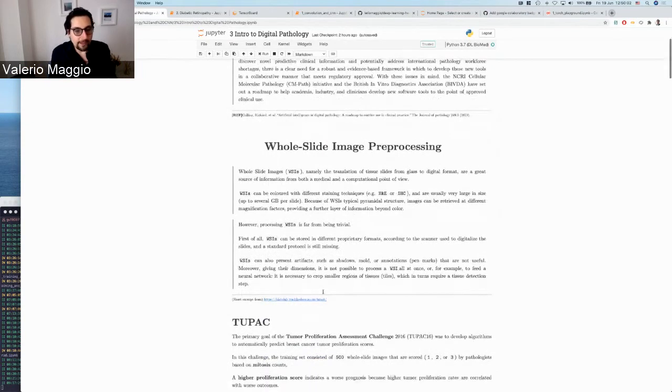And for sure, given the limitations that we have on memory and computation, you can't imagine taking a whole slide image, this monster big with a very high resolution and lots of information embedded in it, and putting it into a deep network. There's no chance. So typically, the usual approach the community has undertaken to process this data is working on patches.